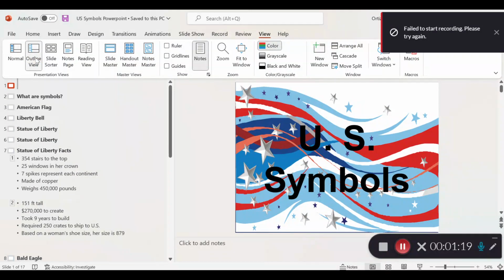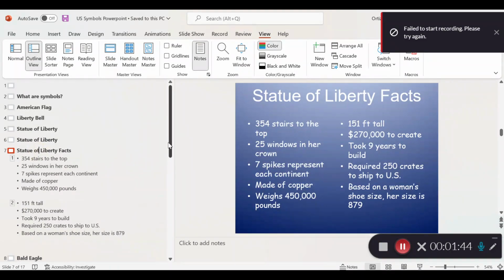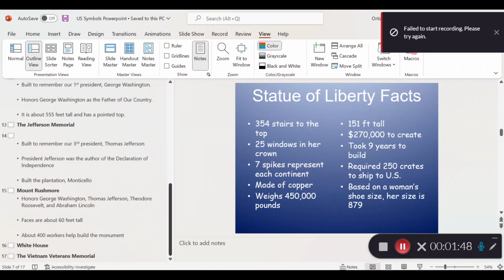outline, making sure that in the outline, like it states in the outline panel, all text from the slides appears in the outline view. And as you can see, slides 1 through 6 don't have the text. I'm not sure why slide 7 and the other ones do have them and some of them don't.